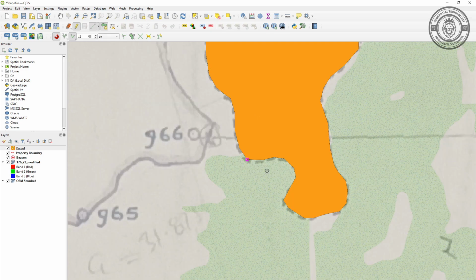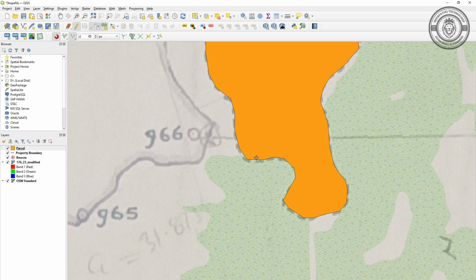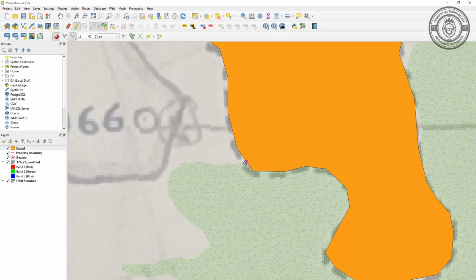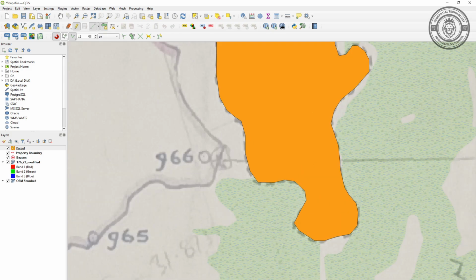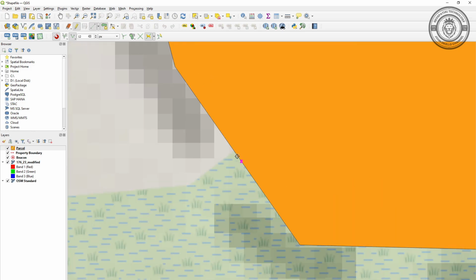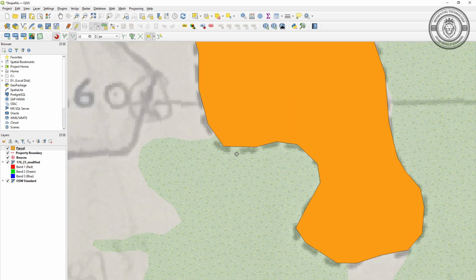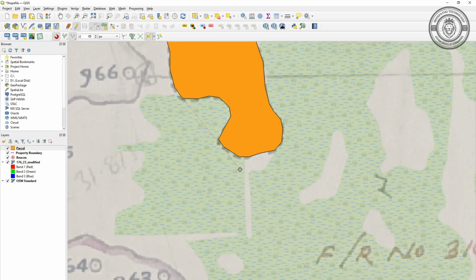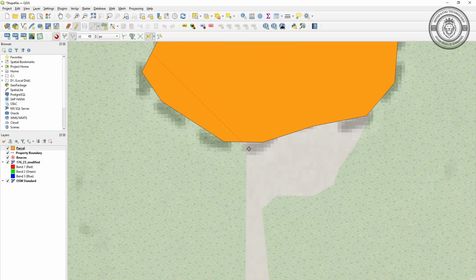We are going to start from this section here, and we are going to do tracing to this point and then continue digitizing. For you to activate tracing, right here, this is the icon for tracing. Make sure that it is enabled by clicking on it, and you can see that it is activated. I'll click at this particular point because it's the end point, as the first point. Then I'll go to the last point of this shared border right there.